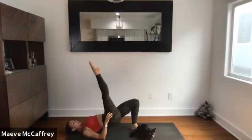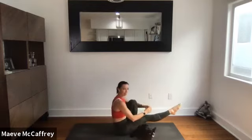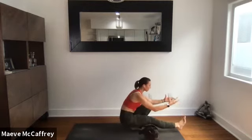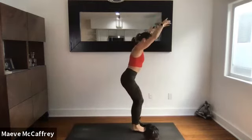One more inhale. Your hips come down. Keep this right leg extended out in front. Reach the foot forward. Roll up to seated. We're going to see if we can stand up. If you need to use your hands or if you need a different way of getting there, so be it. Bend that right knee. Come back into chair.